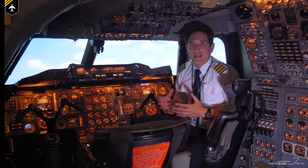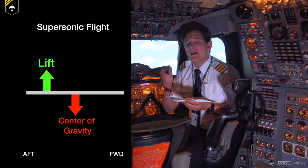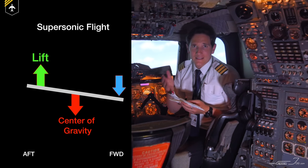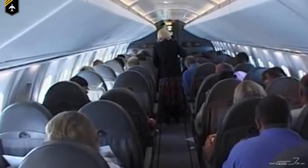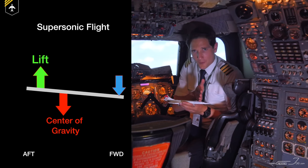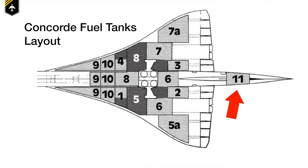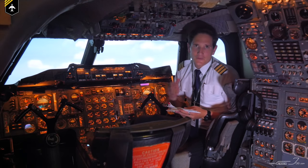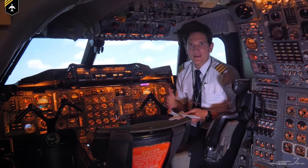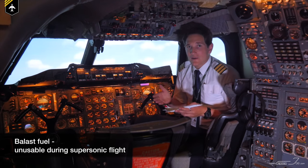Another big issue: as the plane accelerated towards Mach 2, due to supersonic shockwaves, the center of lift moves further back than usual, but the center of gravity didn't change, meaning the airplane got a nose-down attitude. To compensate, the center of gravity had to be moved to the rear. You couldn't expect high-class passengers to walk to the rear of the plane, so instead the flight engineer pumped fuel from the forward fuel tank to the aft fuel tank — way aft into tank 11, which was below the vertical stabilizer. This fuel was unusable during supersonic cruise, as it had to remain in the tank to keep the aircraft balanced. Pilots named it ballast fuel, since you were flying it around but couldn't use it until slowing down to subsonic speeds when the center of lift moved forward again.